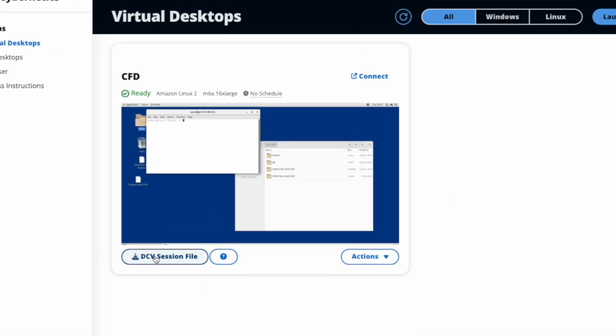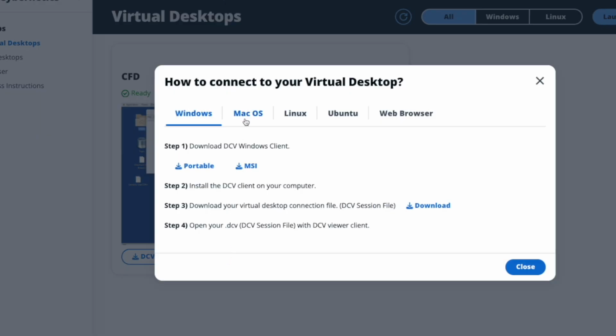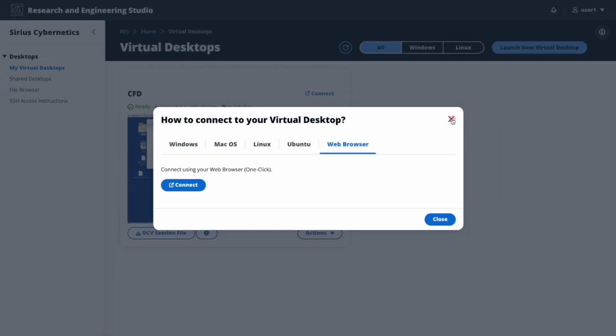And then you can run that using your local desktop version of the DCV client. And if you don't have that already, just go to this menu here to find the links and download it. The DCV client lets you do things like full screen the experience, and your GNOME desktop inside your Linux box or your Windows desktop, they'll just automatically resize to adapt to your screen. So if you're like me and you have a very nice 32-inch 5K monitor at home, you can do that with your cloud desktops too.